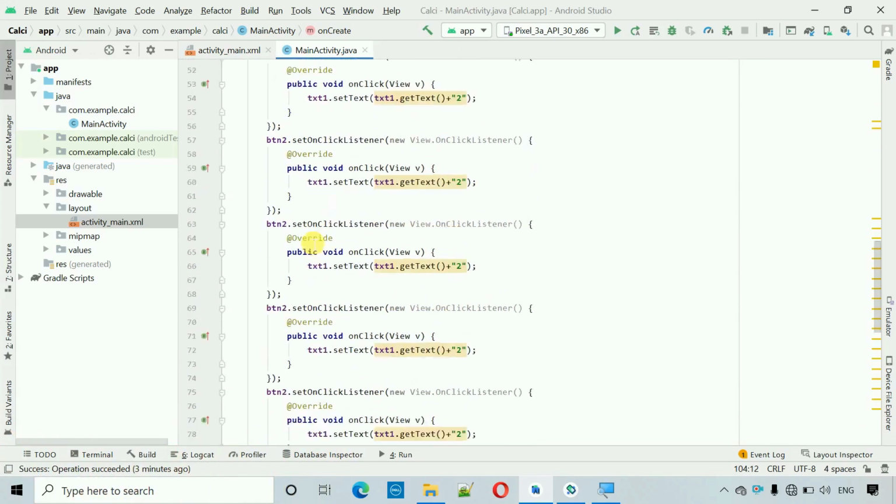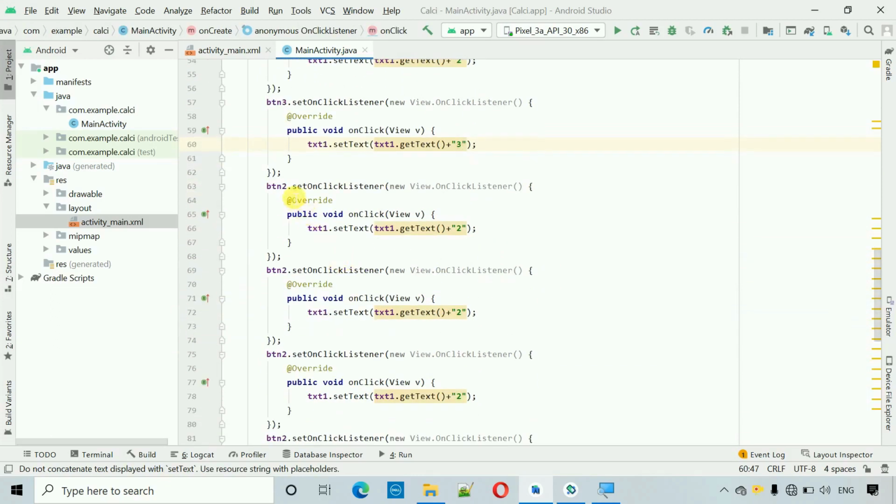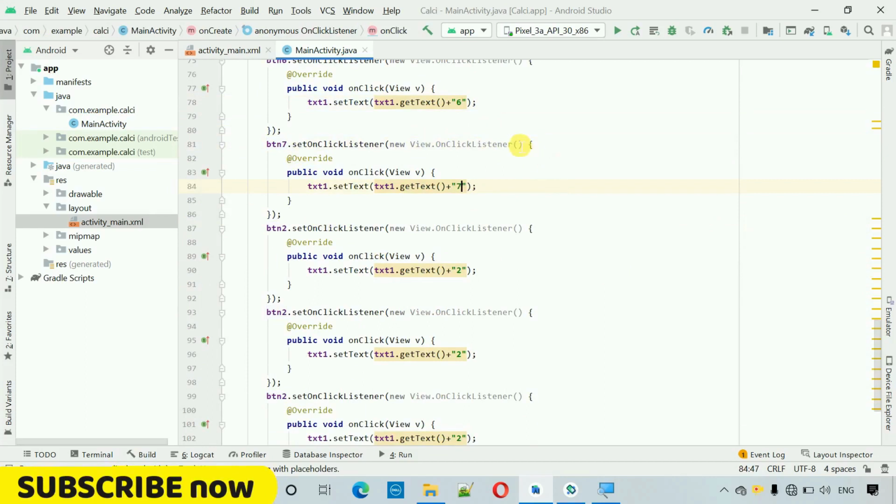So move back to the top. This is for 1, this is for 2, this is for 3. So change this one to 3, and the text also to 3. This one to 4, change the text to 4, this one to 5, and the text also to 5, 6, change this one to 6, this one to 7, and concatenating 7 over here.